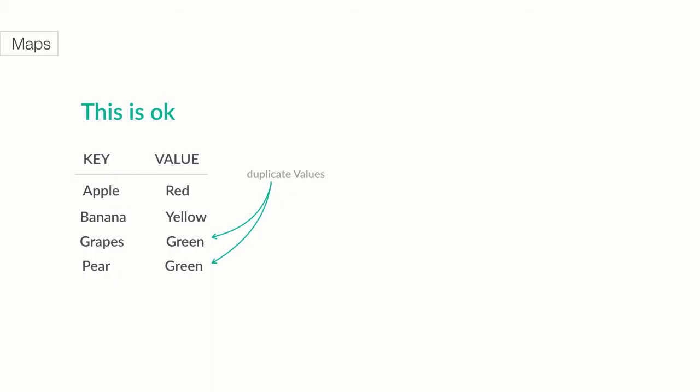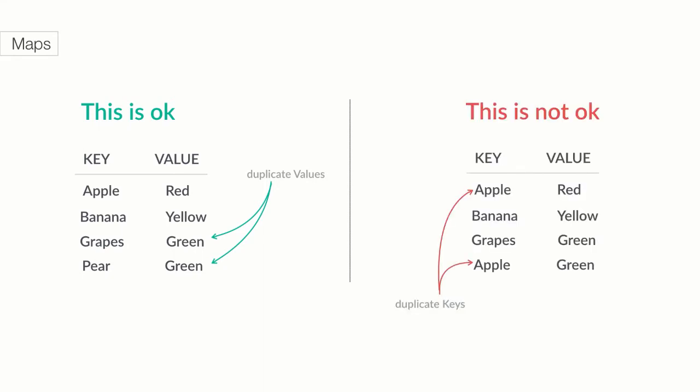What if I had in my map variable pairs with the keys of grapes and pear? Wouldn't they both have the color green? Is that allowed? Yes, a map can have duplicate values. But just like in a database, the ID key must be unique. So while you can have only one pear, pear and grapes can have a value of green. Do make a note that a map cannot have duplicate keys, like these two apples having different colors.